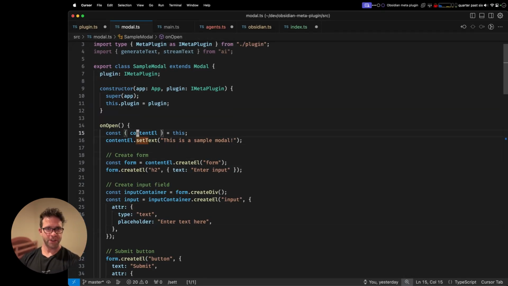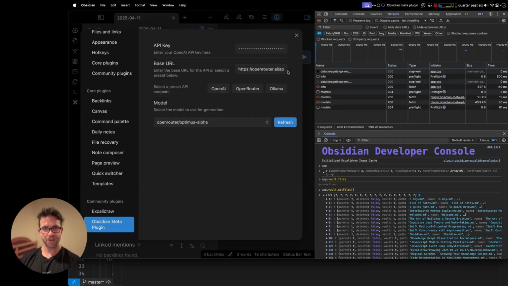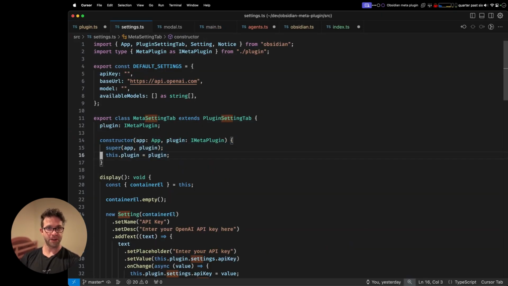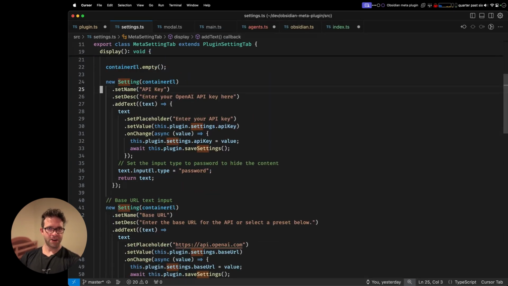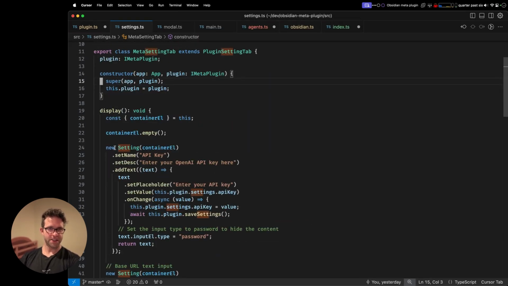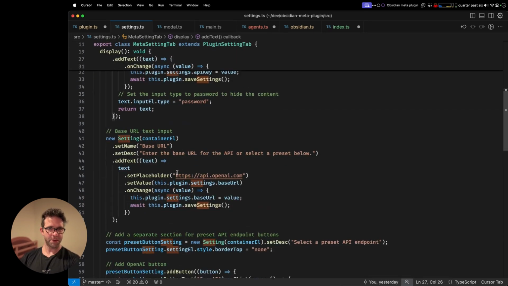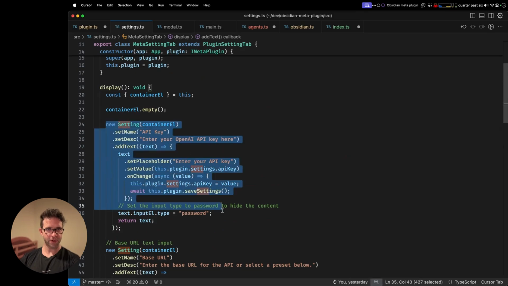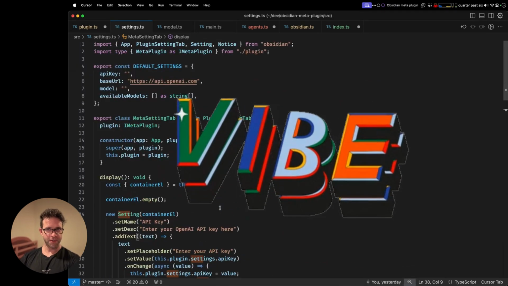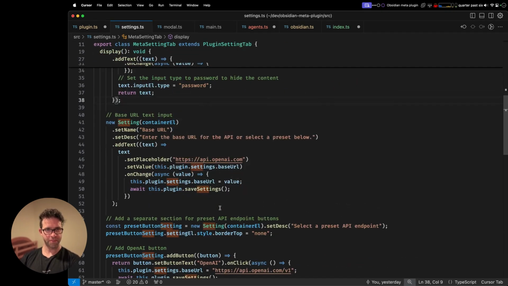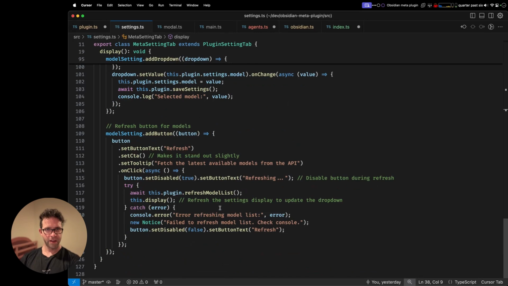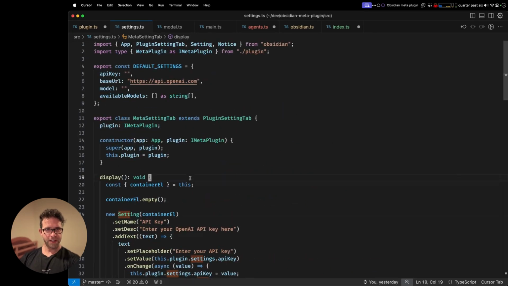So to create the settings UI, there was just this create a form, and then within the form, create the H2. So that is the settings window here under settings. And here it instantiates these settings classes that have this fluent style API. This is just the Obsidian API, and luckily AI knew it, so I just asked for what I wanted and got it. Vibes galore. Good vibes over here. Anyhow, let's close this out.